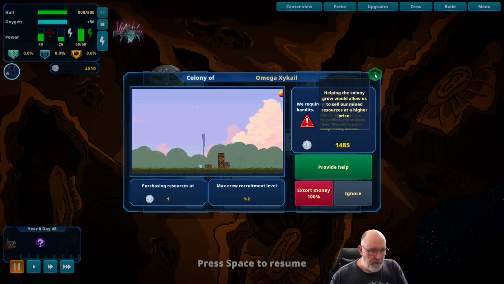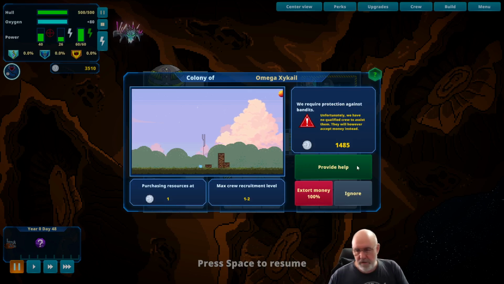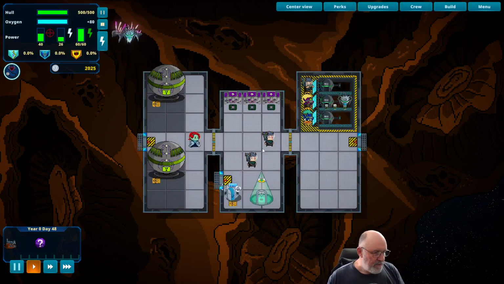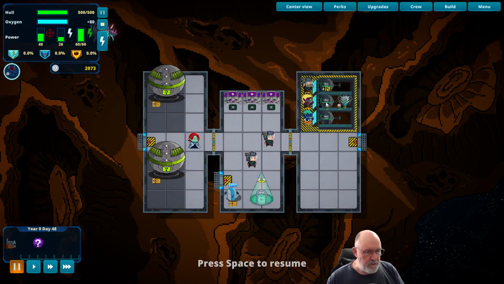So helping the colony grow would allow us to sell our mined resources at a higher price. So let's just go for it. We'll play the long game. So we are then improving what they actually have. So we end up being able to sell a little bit more. So instead of 10, it's now 12. So ultimately, we'll be able to get the money back. Then we have an event coming in through here.